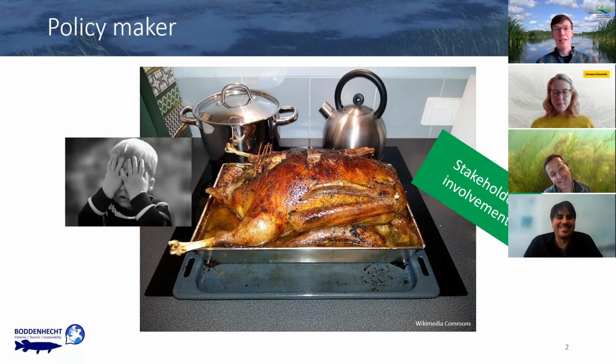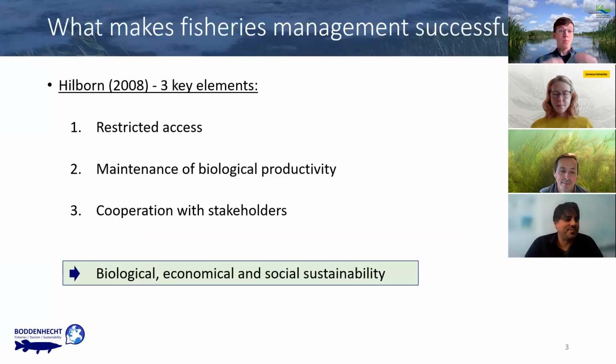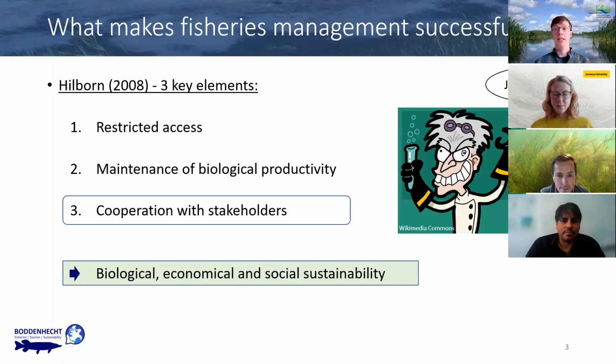And as we are close to lunch and everybody's hungry, I will not show you pictures of food anymore, but we will come to true fisheries management. And here, it's the same thing. So for successful fisheries management, there's the key element of cooperating with stakeholders. And only by that you can ensure biological, economical, and social sustainability.